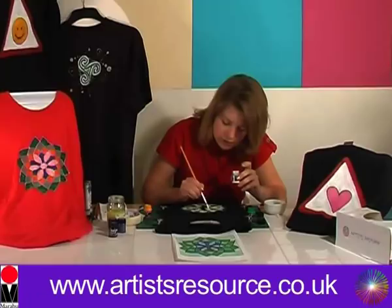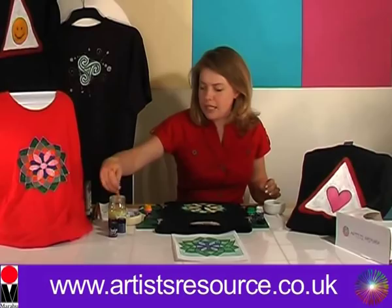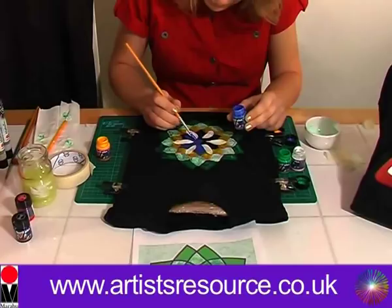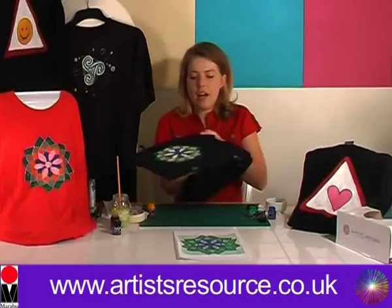And there you go. Wow, that is looking gorgeous. Okay, so let's apply the final color, which is the blue Textile Plus paint. This is looking really beautiful and it's been so easy to make. Well, this is going to look so gorgeous. I can't wait to put it on. And there we go. Oh, that looks stunning. There we go. There's the finished design.